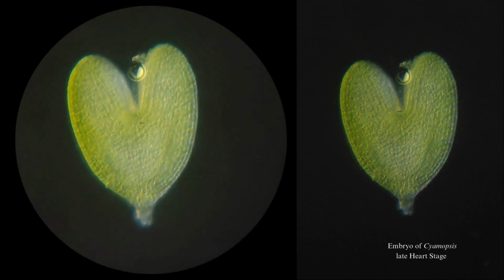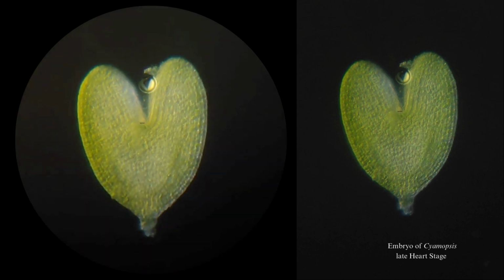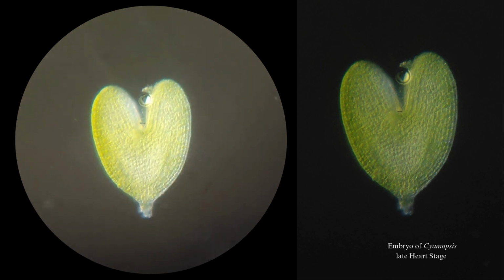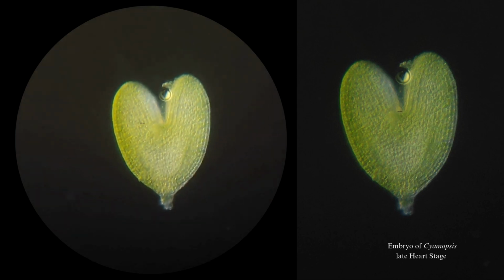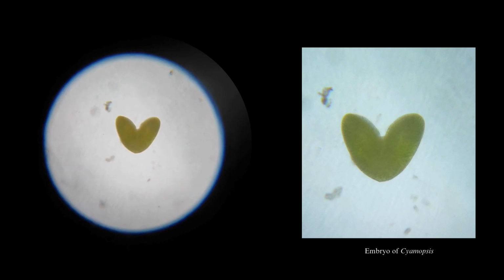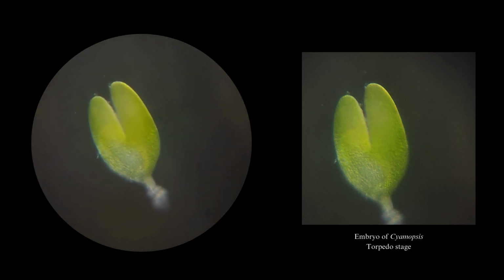According to Evert and Eichhorn, the heart stage is a transition period where the cotyledons finally start to form and elongate. It is given this name in eudicots because most plants from this group have two cotyledons, giving the embryo a heart-shaped appearance. The shoot apical meristem is between the cotyledons. Torpedo stage occurs due to cell elongation, and cotyledon will convert into shoot apical meristem.